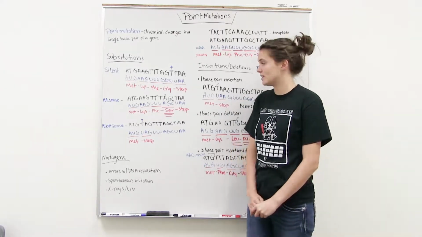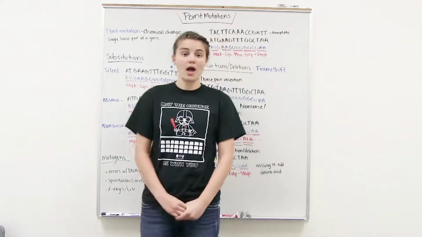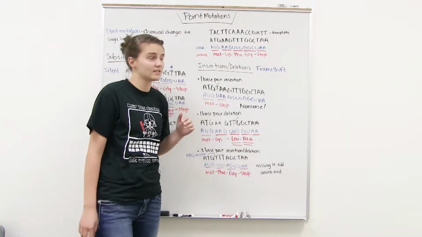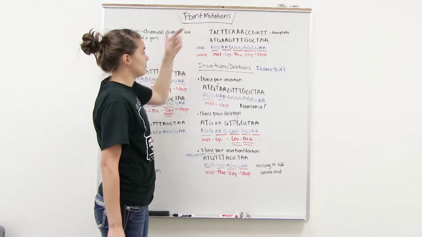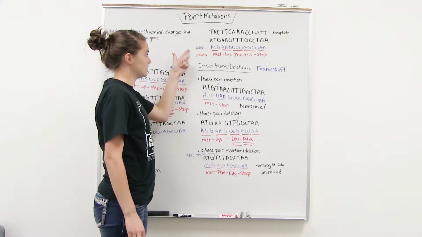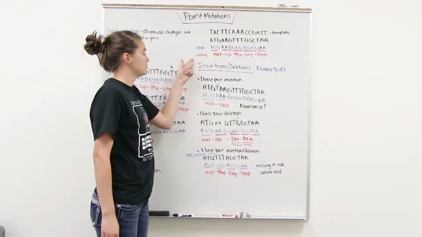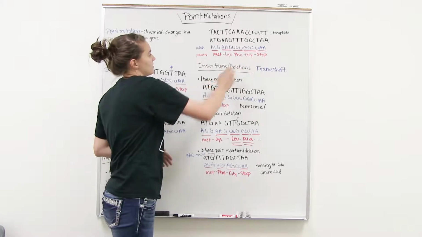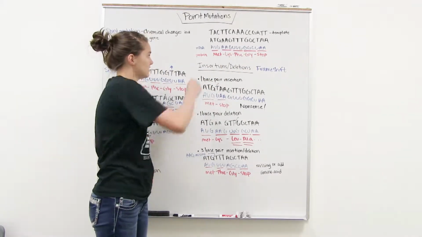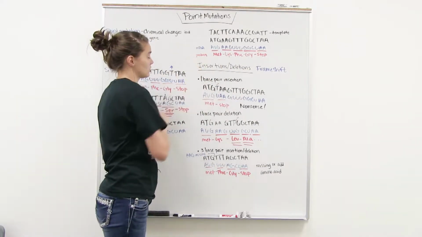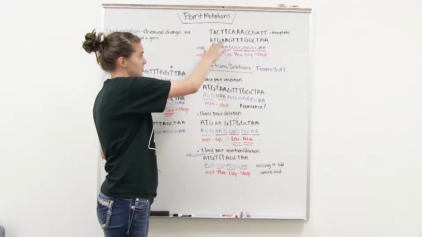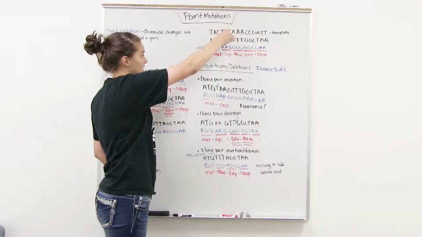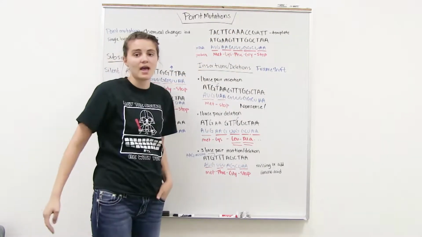And so as we go through these today, I'm going to be using an example that I've written at the top of the board. So if this is our original strand of DNA right here, and this is our template strand, then if this is our template strand, this would be the mRNA strand that formed, and this would be the protein or polypeptide or sequence of amino acids that would form from that mRNA. So this is transcription and this is translation going on. And so what we're going to be doing is we're going to be messing with this template strand or this original DNA strand, and we're going to see how it affects the rest of this.